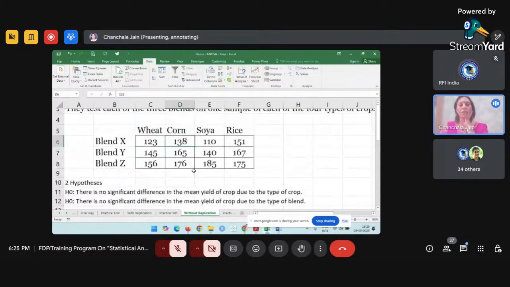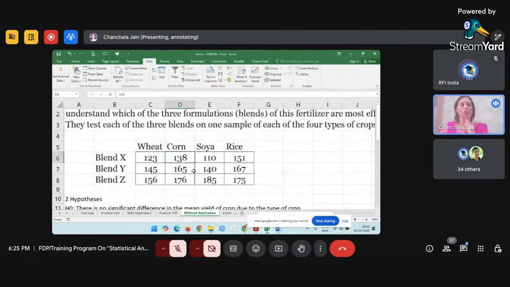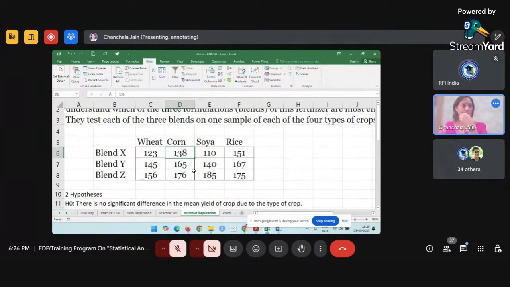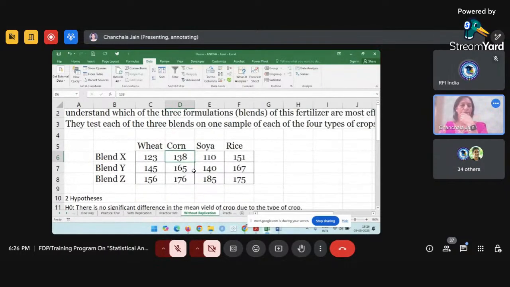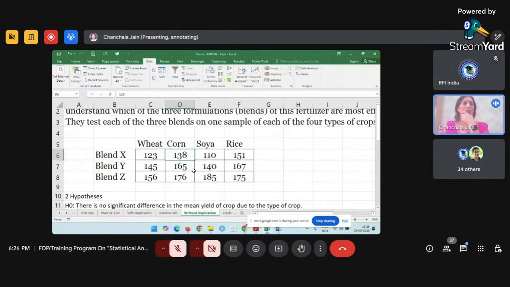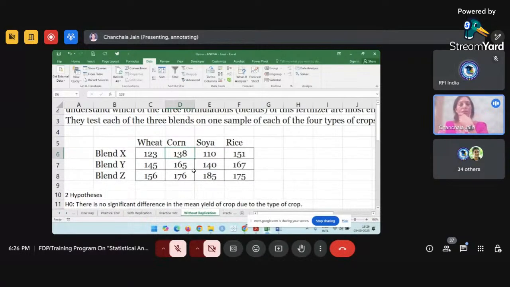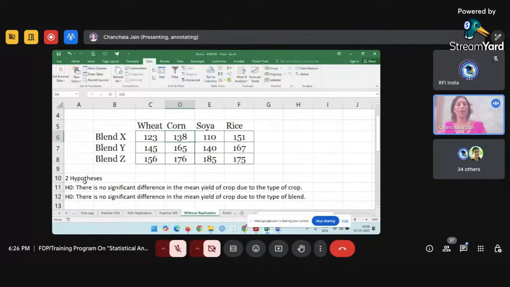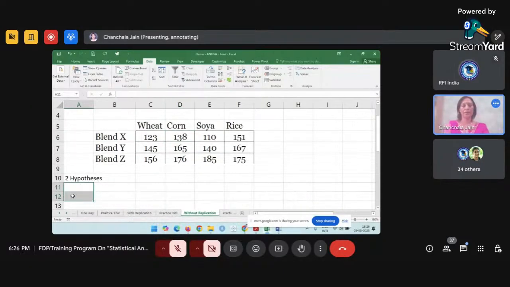So now in case of without replication, I think I told you we need to formulate two hypotheses. Anyone who can recall? Maybe I said initially at the starting of the session when I was discussing the concept, in case of without replication, you need to make only two null hypotheses, right? So here you can see, I think in my sheet it is already written. If you want, I will read it out for you.